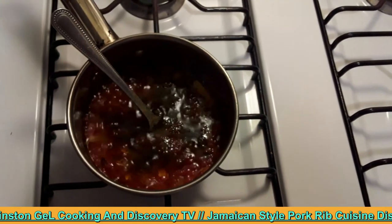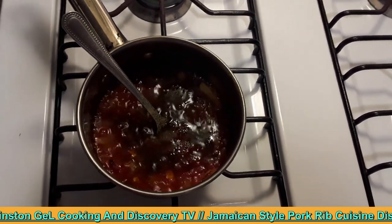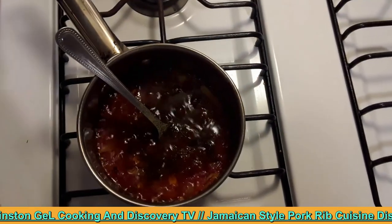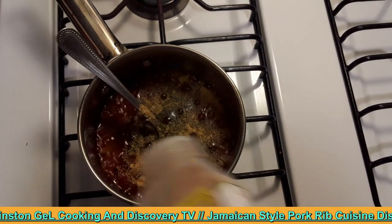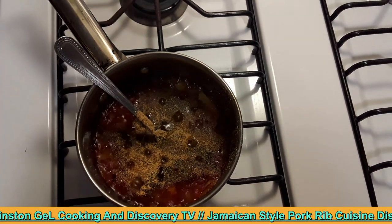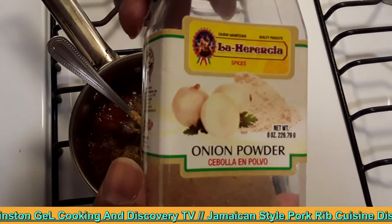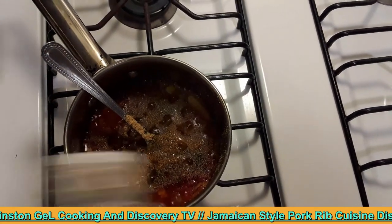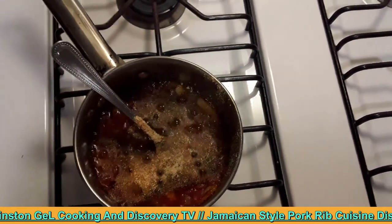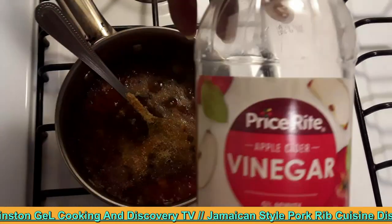Black pepper, garlic powder. Remember, this is my sauce that I'm using to baste the pork rib. Onion powder. Vinegar.